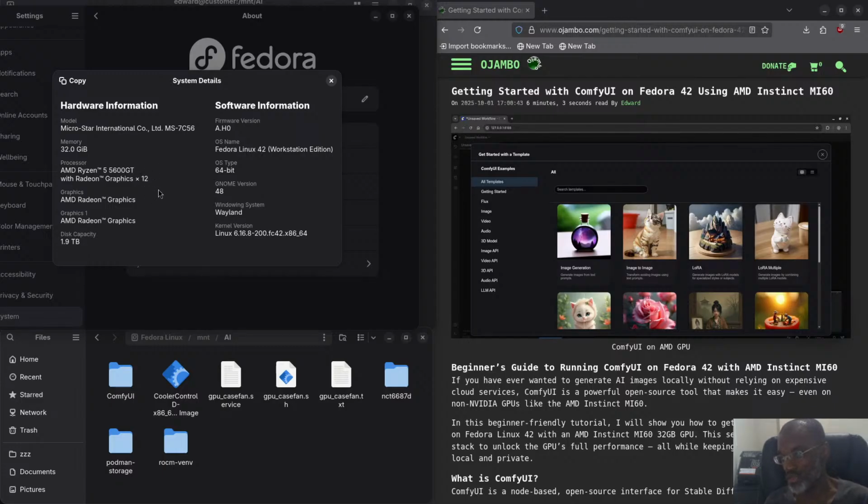And I also have another one. As you can see, it says graphics. So I have another one, which is the AMD Instinct Mi60, and that has 32 gigs of HBM2 memory. So this integrated one reserves 4 gigs of my system RAM. You see this memory here, it says 32 gigs. I don't actually get to use the entire 32 gigs because this guy reserves 4 gigs of that for itself, which is fine. But then of the remaining 28 gigs, there are things going on.